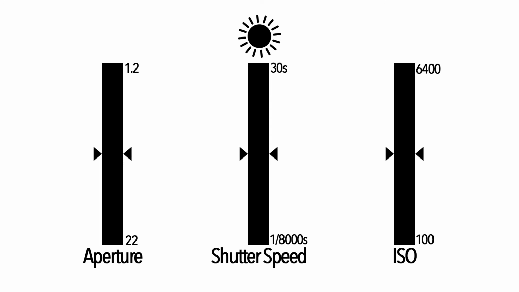Here's a little graph to show you how each of these three settings will affect the others. I've arranged these so the settings on the top mean you'll get a brighter image, while the settings on the bottom mean you'll get a darker image. The actual numbers here are just examples, and they may be different from what your camera or your lens is offering. As you open the aperture, which is pushing it towards a smaller number, you or the camera will need to raise the shutter speed. In other words, make it faster. Instead of this, you could also lower the ISO to get the same effect. Of course, if you're already at the lowest possible ISO, that won't be an option.